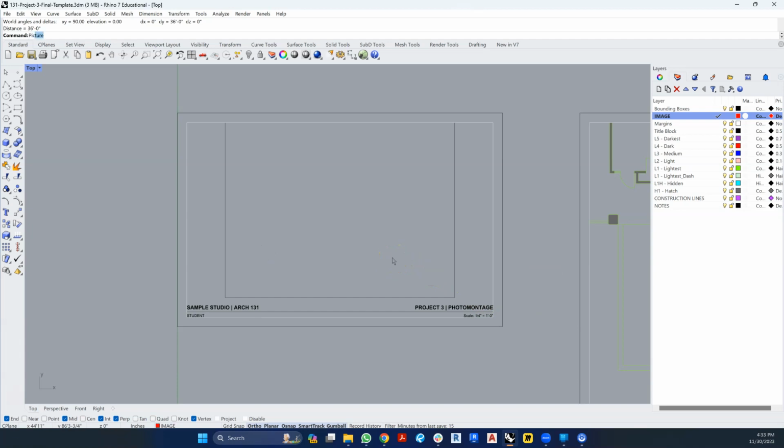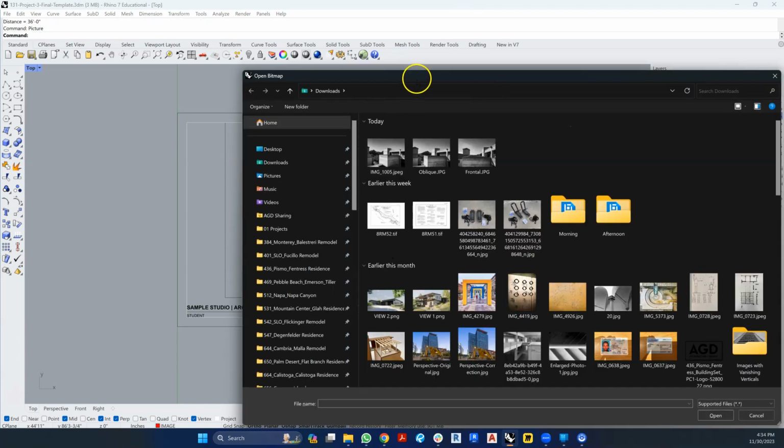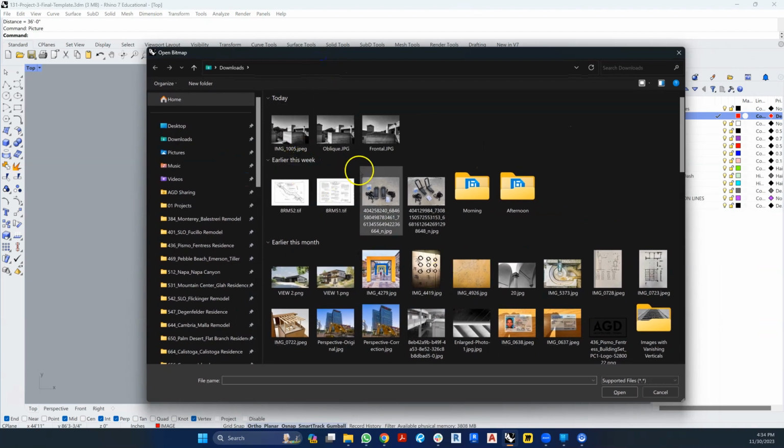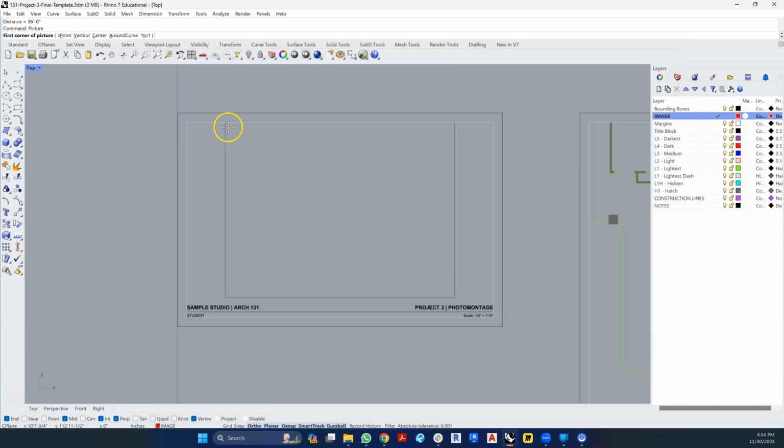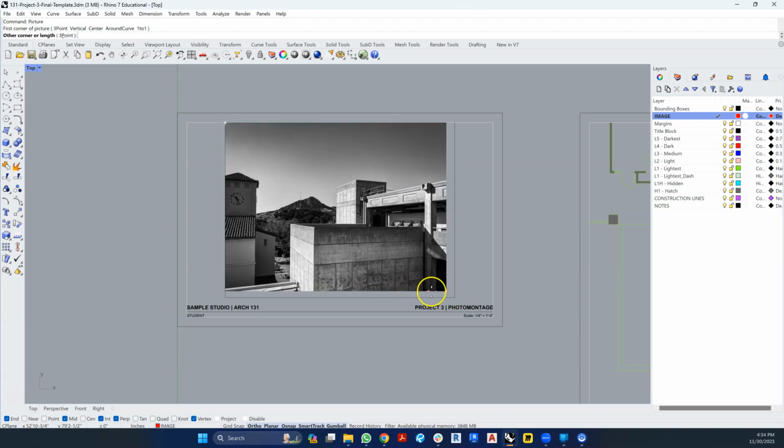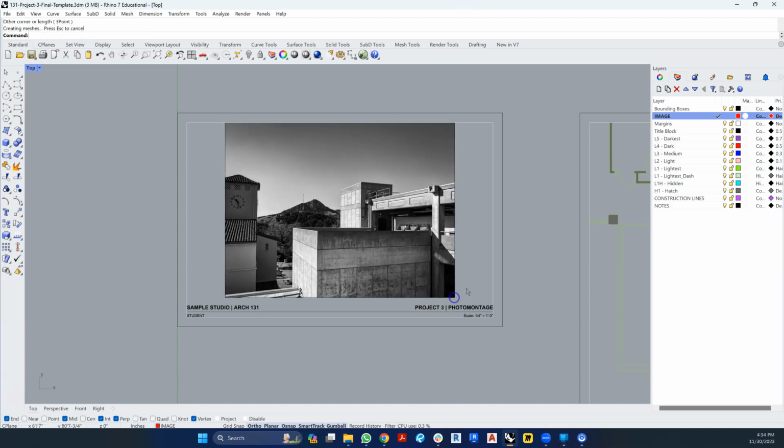If I type in the picture command, it brings up a dialog box to allow you to place pictures. So right here, I'm just going to grab this oblique image, as if this was my photo montage, and hit place. I'll start in the upper left corner, not unlike a print window, and then come down, and because I had no other proportions of this photo, the bottom right will snap. Now I have a photo ready to print, and I actually just made a new layer in this file called image, and that's now ready for export just like one of your drawings.